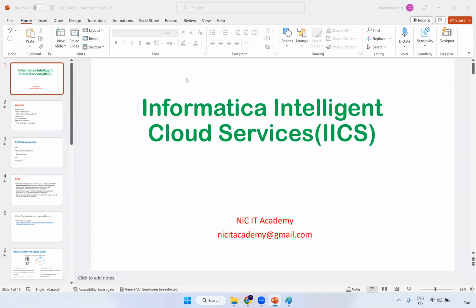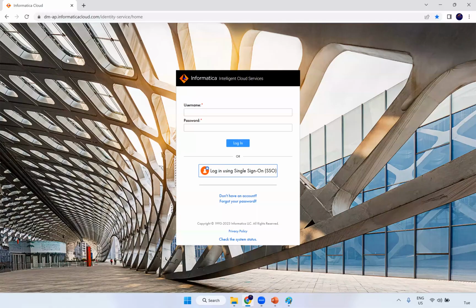Welcome to the session. In our previous session, we saw how to install IICS on our machine, and you should have installed it. For example, yesterday I installed it. Today I'm trying to connect with this particular IICS. Just go to the same URL, no need to do anything else. Connect with whatever URL we have, using the username and the password.